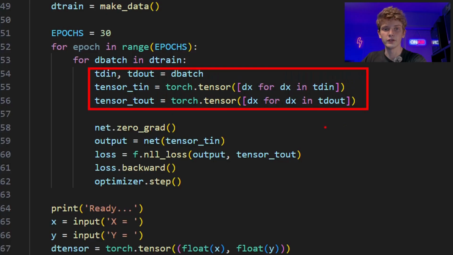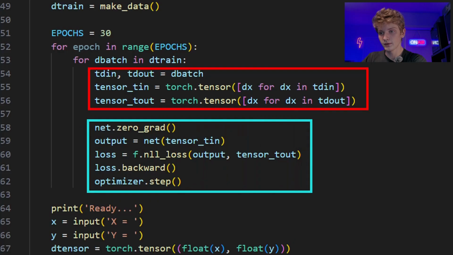So you can see this is here where we take our training data and we package it properly into tensors so that it can be used by the neural network. Of course, PyTorch requires that all data that is going through and handled in neural networks must be in the form of tensors.